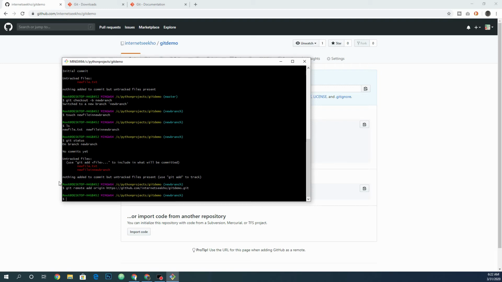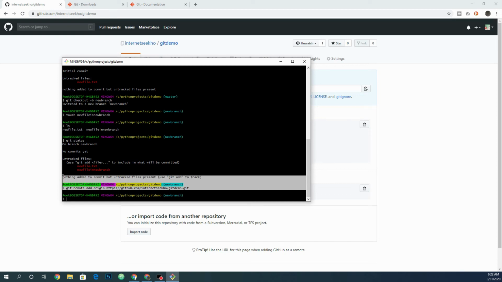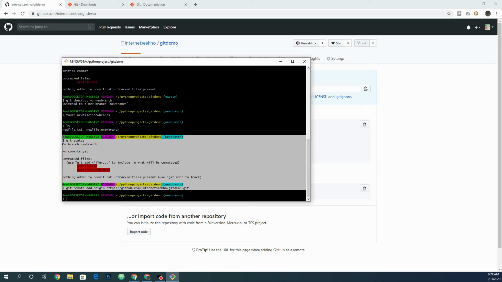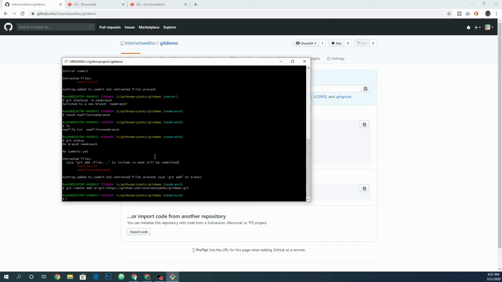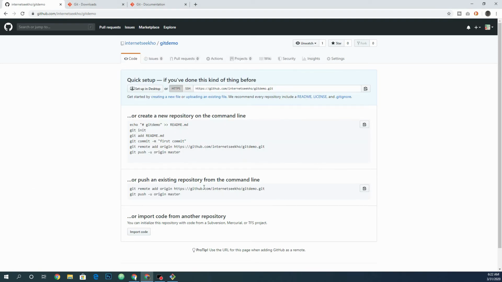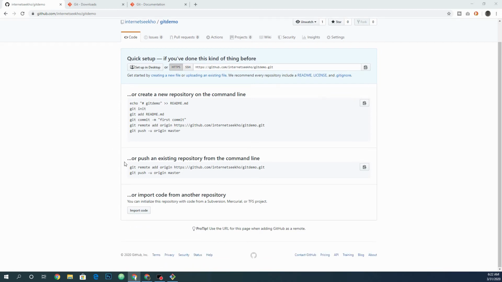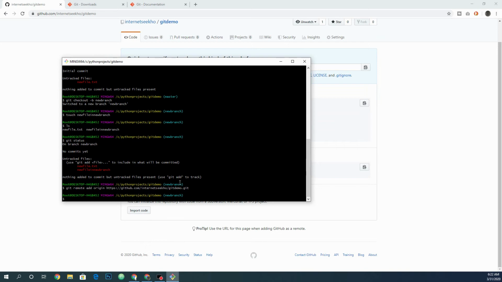Now if you're doing it for the first time, GitHub will also ask for a password. In my case, it didn't, because I frequently use this GitHub with this system, so that's why it didn't ask for the username and password, but in your case it might.